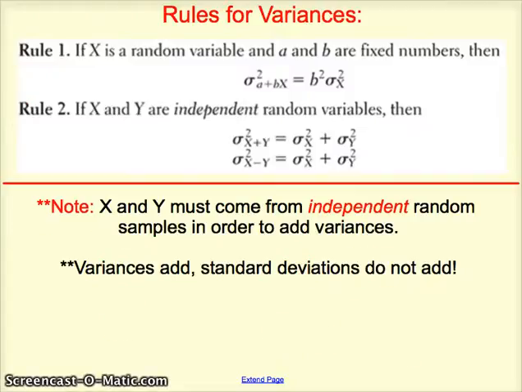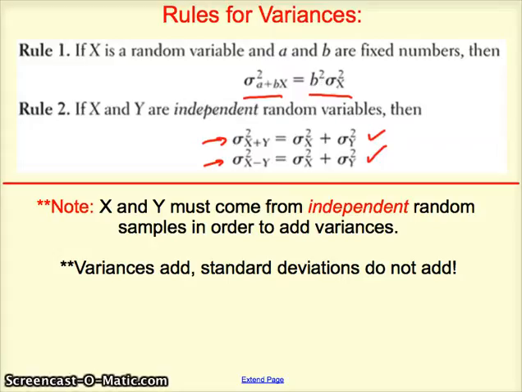Okay, variance is a bit more challenging here, and we'll come back and go through these by example. What this says here is you can add variances and you can add variances. It doesn't matter if you're adding or subtracting random variables, you still add variances to get the variance of the combination. The first part here says if x is a random variable and a and b are fixed numbers, then we adjust the variance as shown on the right side of the equal sign, and I'll do that by example.